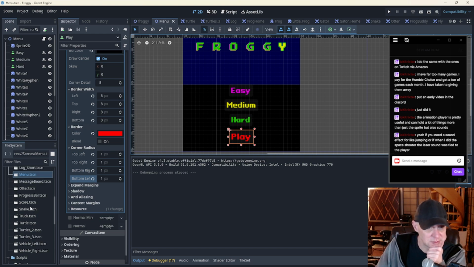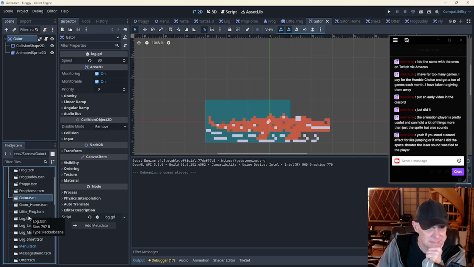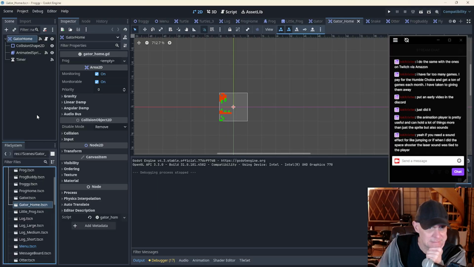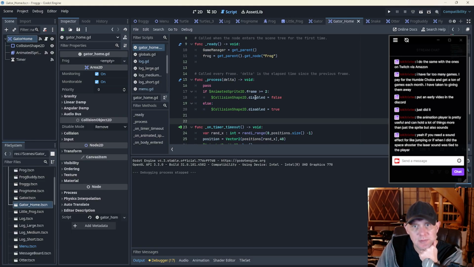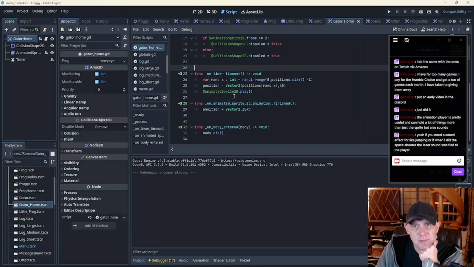I think that's as simple as, where's the fly? No, where's the gator? Gator. Not this gator though. Gator home. Yeah, you. Where's your script? Do you have a script? Yeah, you do. Alright. Just put a check here.